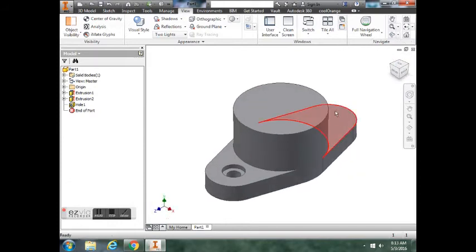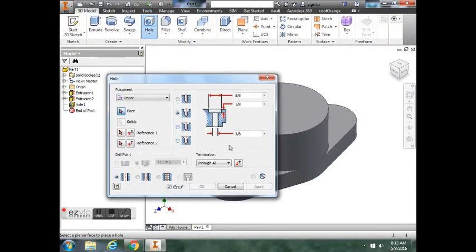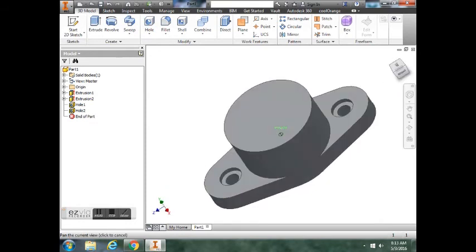Let's go ahead and put this hole in over here. So we're going to go back to the 3D Model tab, the hole button. It keeps all the numbers from the last hole that we made. The only thing that we'll need to change is the placement. We'll change it back to concentric. And as we click on this face over here on the back side of this, again we're going to select this outer edge of our bearing, so that way it'll center it concentric wise on there, and then we're going to hit OK. Now I have those two.